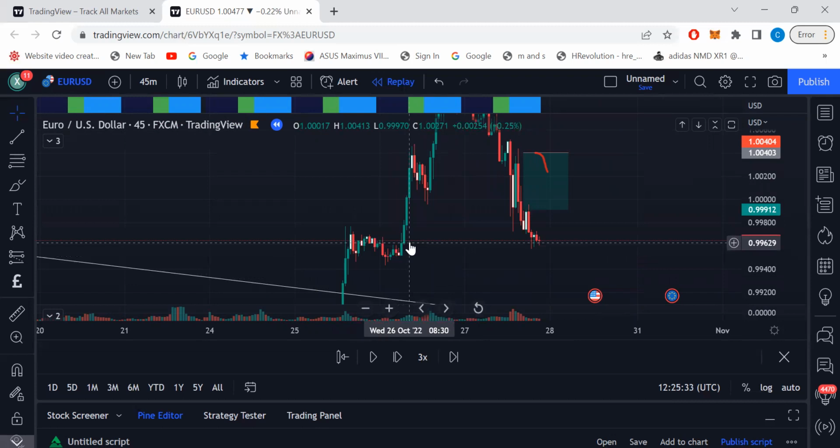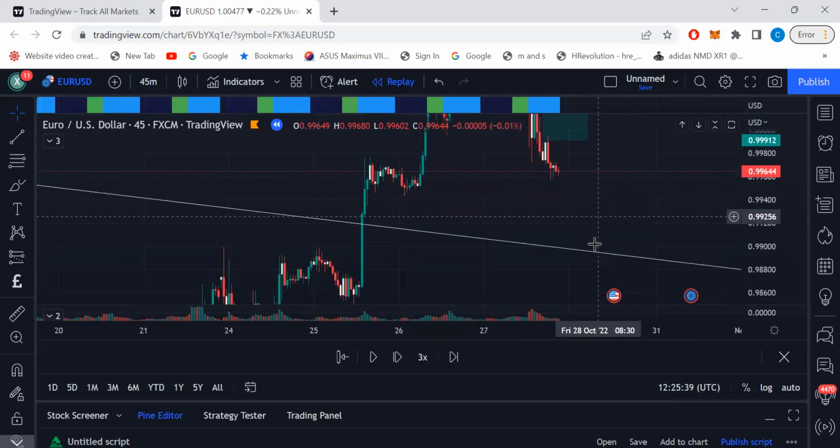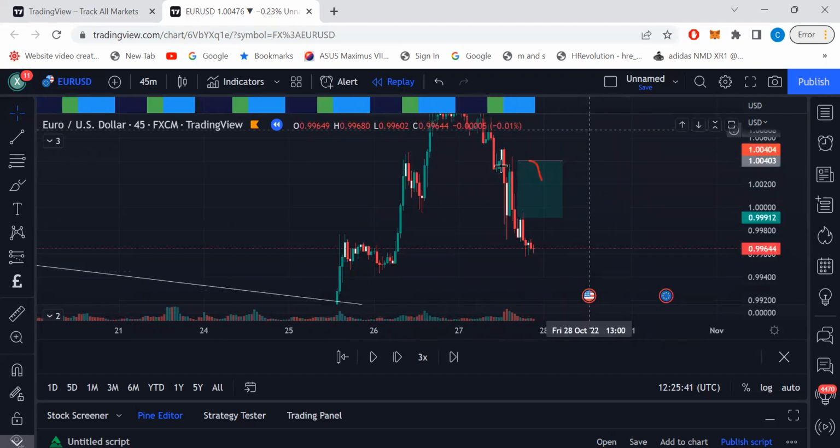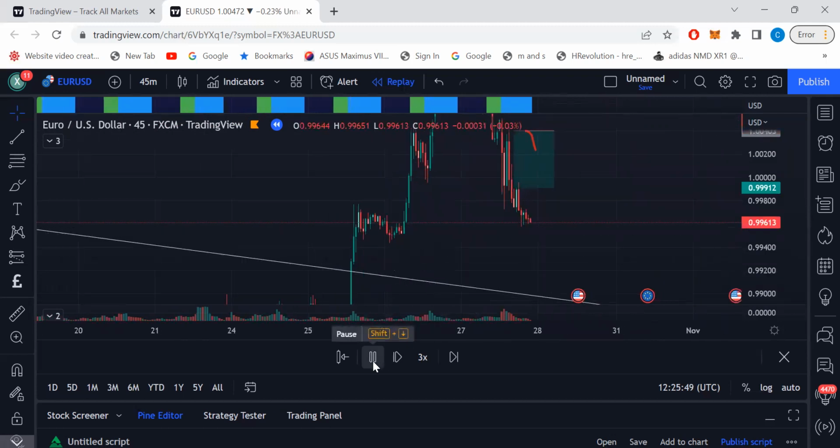So you can take partials out of your trade. I've taken half my trade here, so I've got profit, and the other half I can let it run for the rest of profit. Or if it goes to break even, I've not lost anything and I've still taken some profit, which I advise to do to the people that come on my live streams. That's how I trade. But we'll see how this plays out.